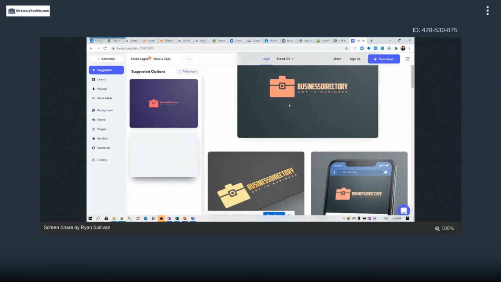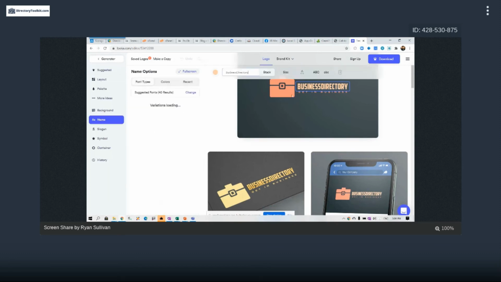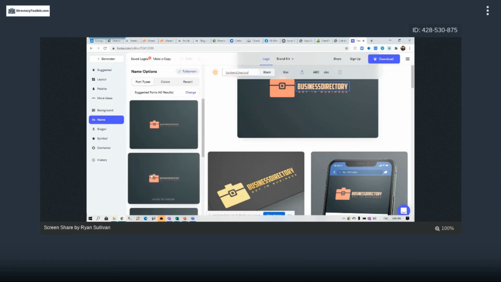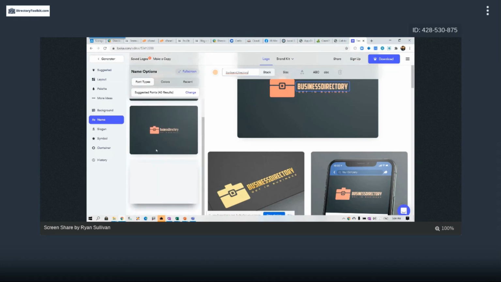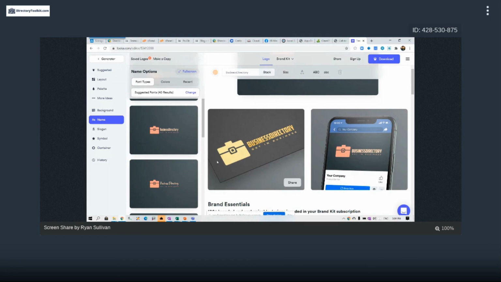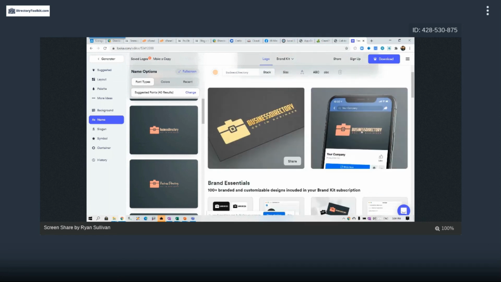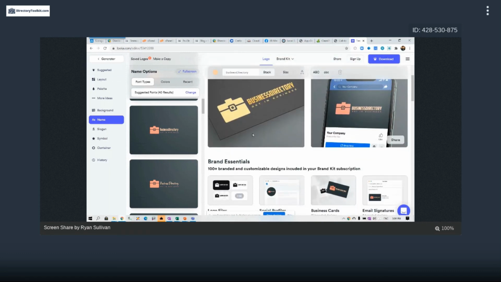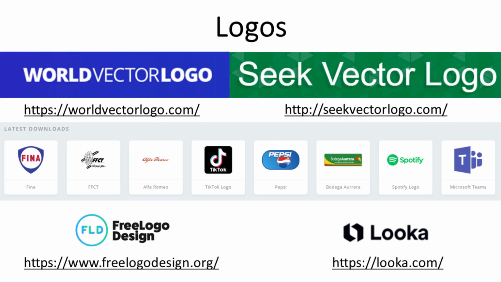So let's say I don't like that text. When you click on any particular item, it'll change that particular aspect of the logo. And then you can scroll through different options. And long story short, as soon as you go through all those and tweak all that stuff, lo and behold, pretty soon you have a fairly decent looking logo that you can download for free, or you can obviously upgrade and get merch from them as well. But just an interesting software if you want to create a logo on your own.